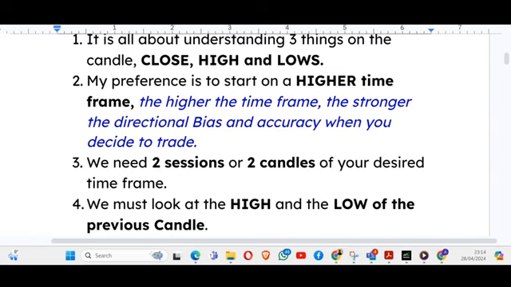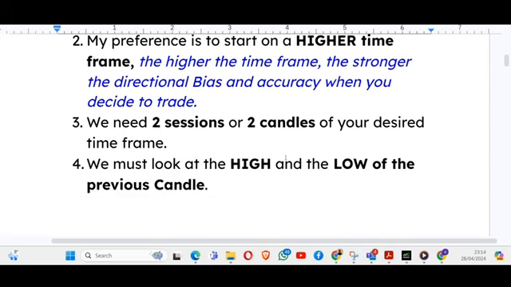So having said that, what we then need to do is look at the high and the low of the previous candle. And we're going to name these candles as time goes on. If we're looking at days, for example, today's Sunday, supposing Saturday is the candle, sorry, we're going to call Saturday's candle candle 2, and we're going to call Friday's candle candle 1. So the oldest candle is candle 1. The most current candle is candle 2.